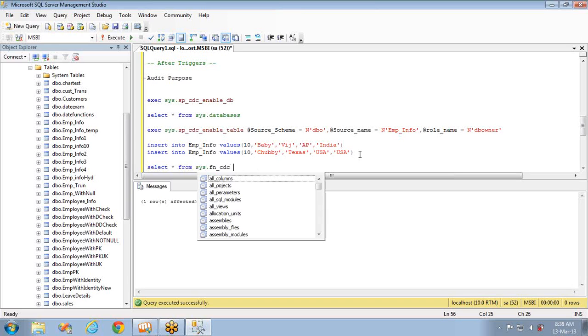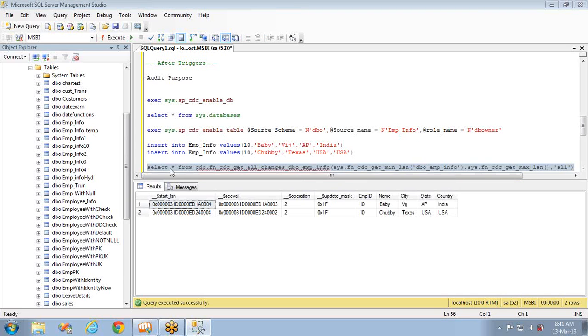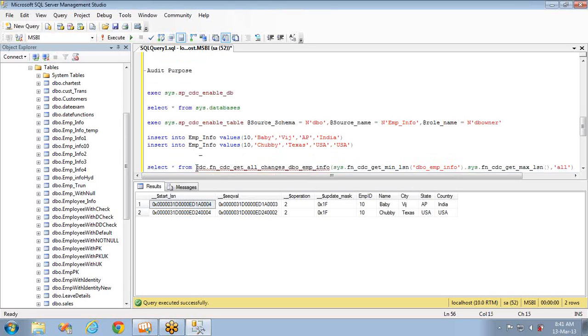I don't remember the exact table name yet. Just a second, let me check that. I mean, I never worked on it. When I was going through the CDC, I wrote it somewhere in the book, so I'll take the help of the book now.